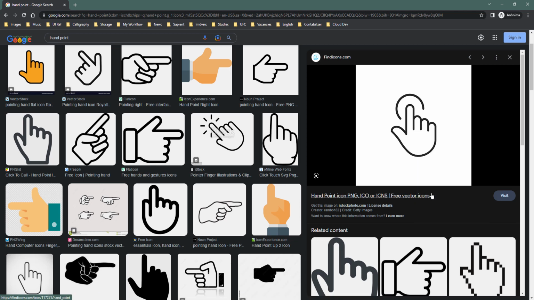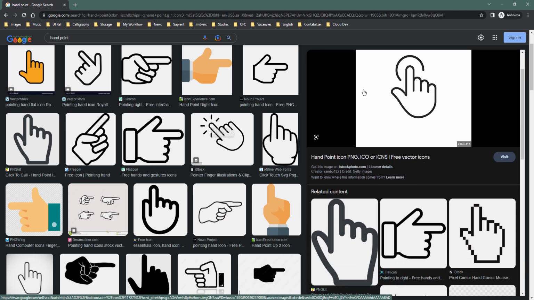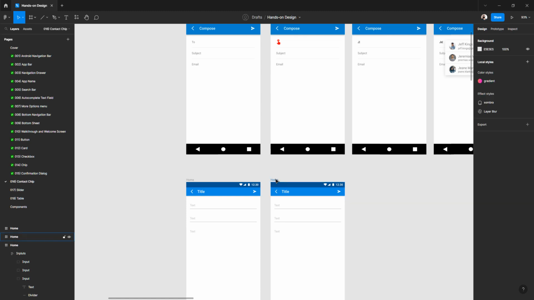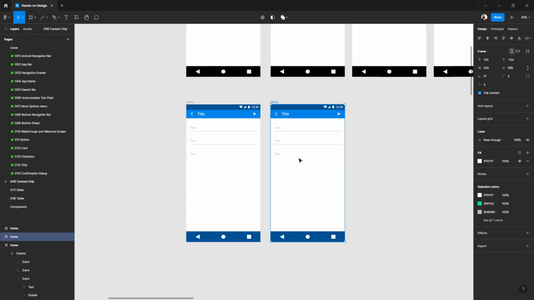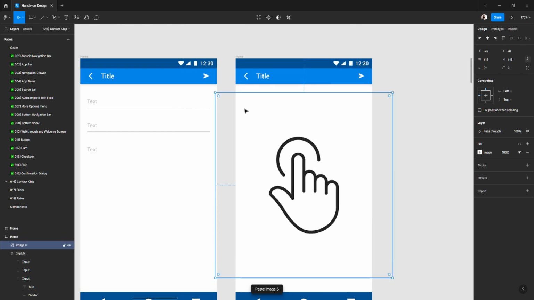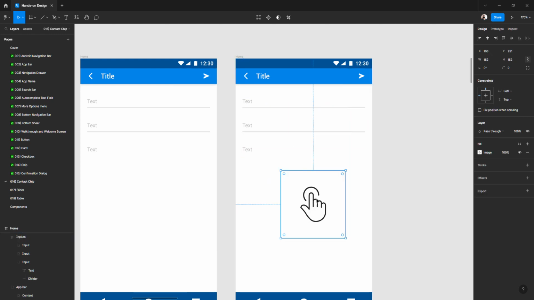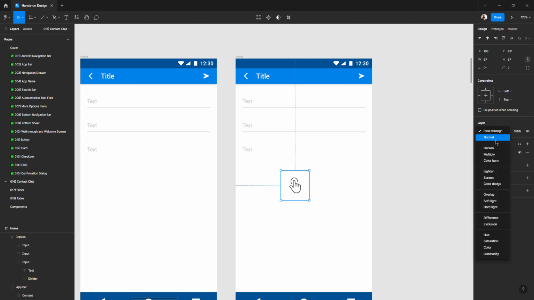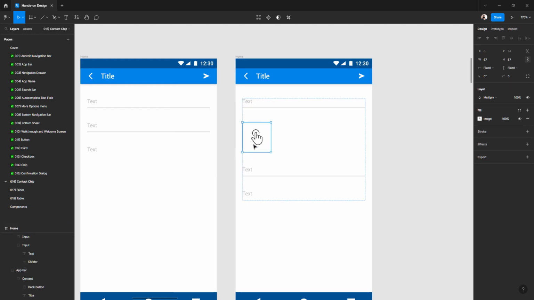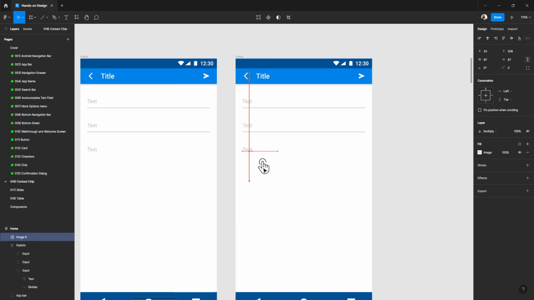I will copy this one here, for instance, something like this or like this, you decide. Then we come back here. We can select this screen, Ctrl V to paste, and now you can say, but how can we make this image transparent? With opacity, we can come here, pass through, and then select multiply. And now we can't just move like this because we have this auto layout. We need to have something before we can move things.